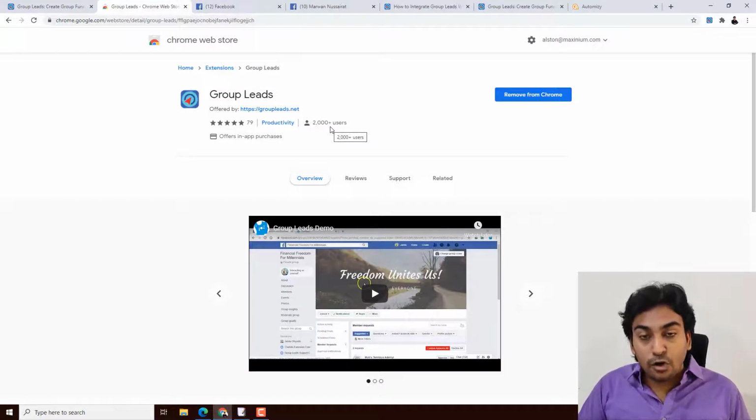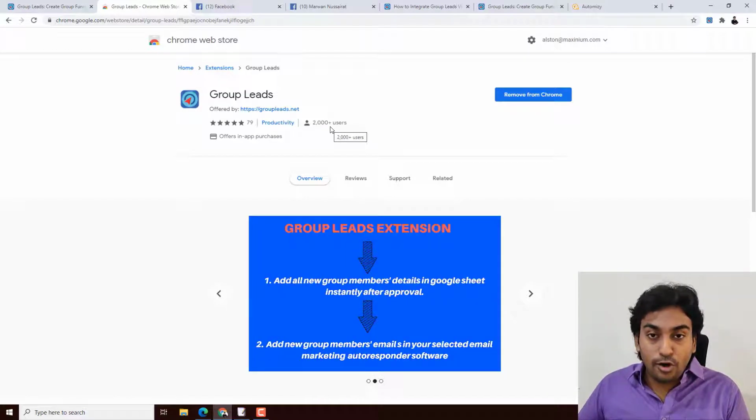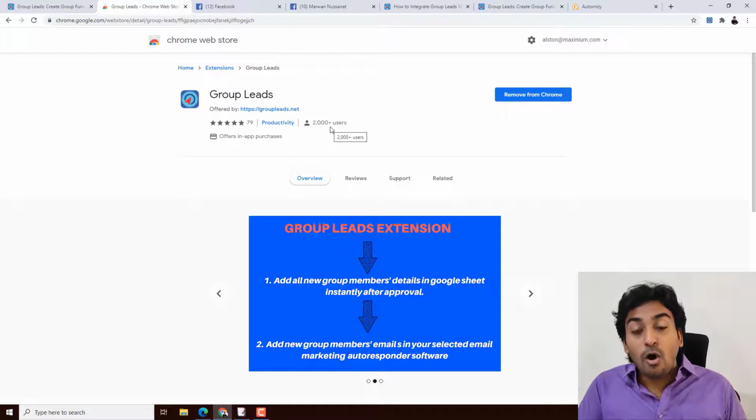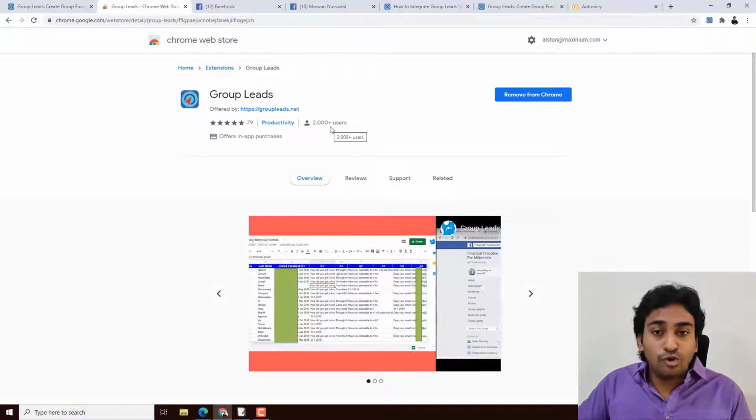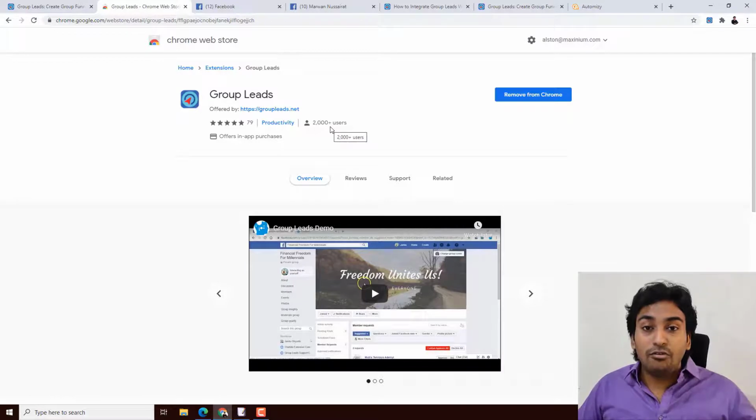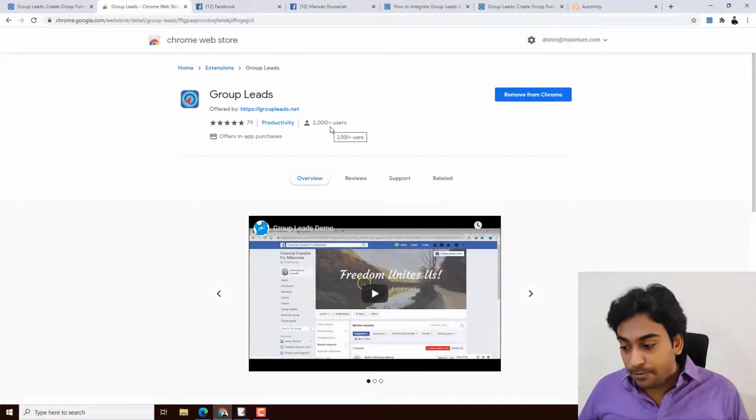No additional workflow automation is required to integrate these with an email autoresponder, like Zapier or Pabbly Connect. All these email connections are direct integrations with that particular email marketing software, so you don't need any other software in order to use this plugin.